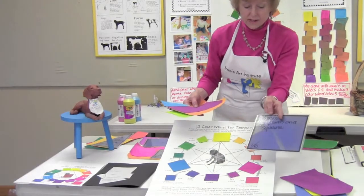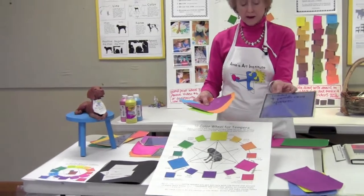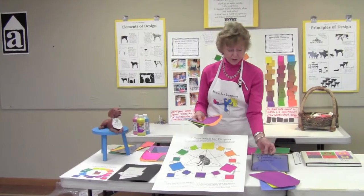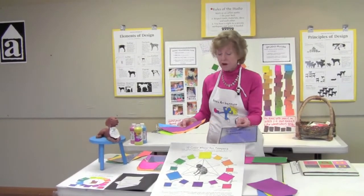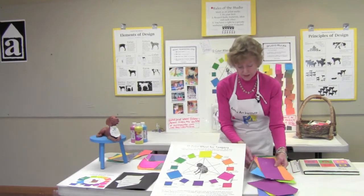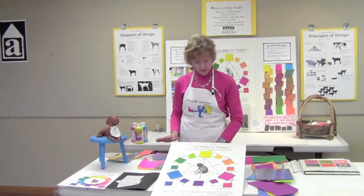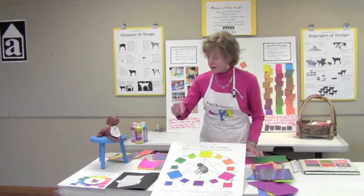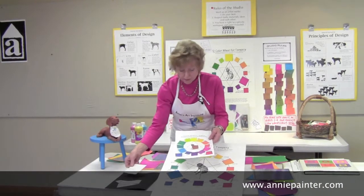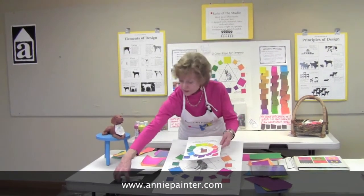Now these are not difficult for you to make. We're going to make sure that you can see those on the video, and you'll have the names of them, and I'll also have a template on the website that you can download. You can really adapt them depending on whatever size your color wheel ends up. If you have a tiny color wheel, I also have the template that will fit the eight and a half by eleven, and I'll make sure that's on the website as well.